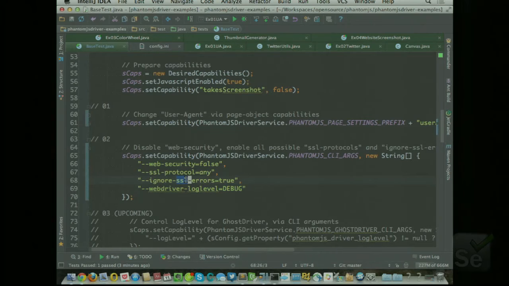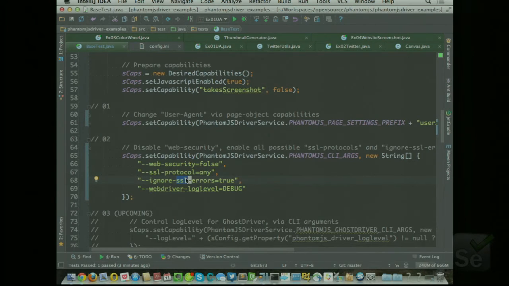Particularly SSL errors were one of the main reasons for building these capabilities, because a lot of times when you are developing, unless your company is pretty rich and you are developing over HTTP, your page is over HTTPS, the biggest trouble is with certificates that are fake or not valid.